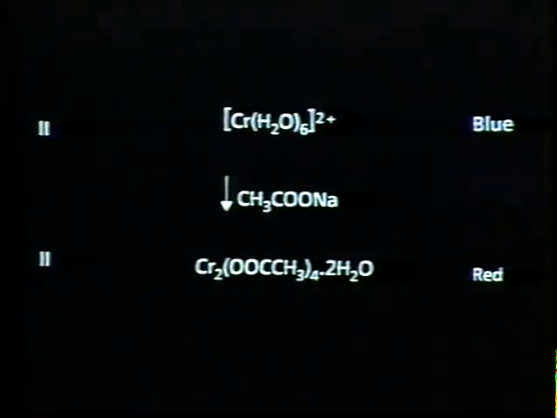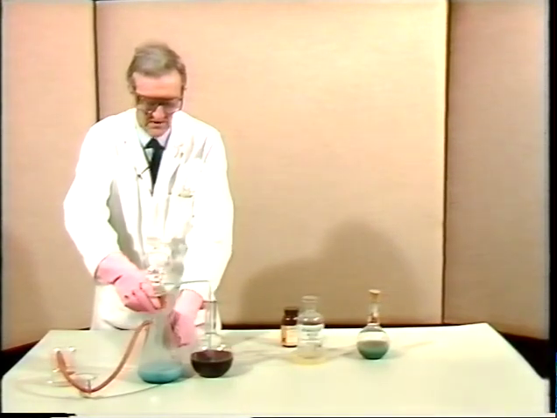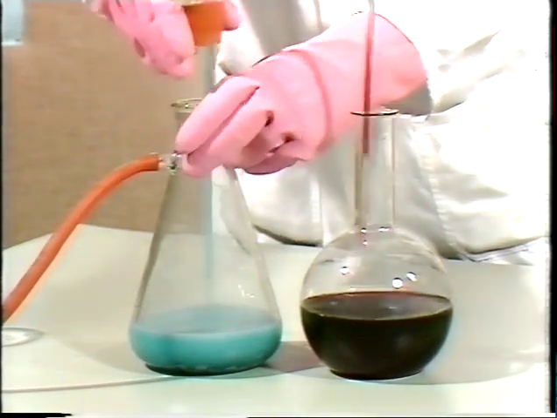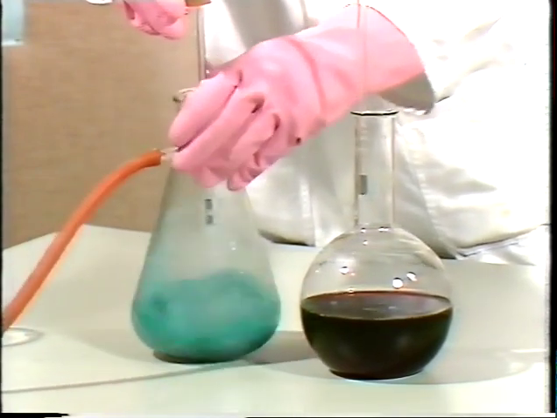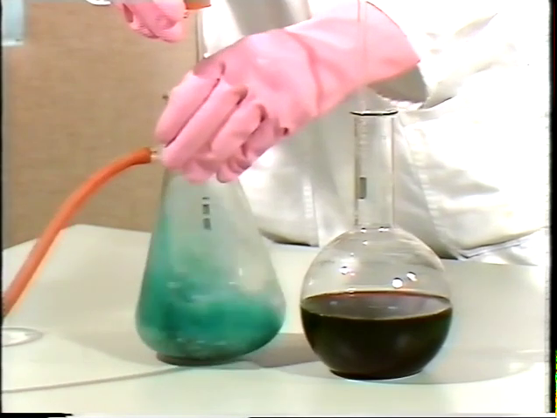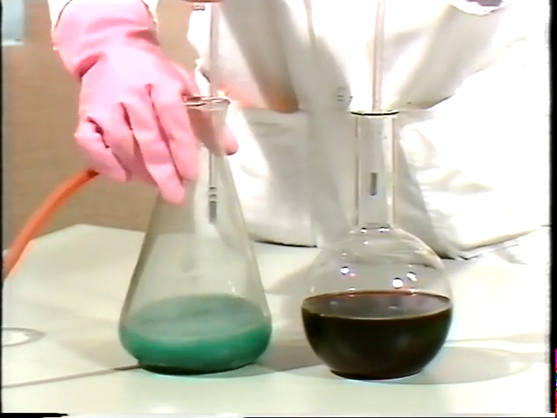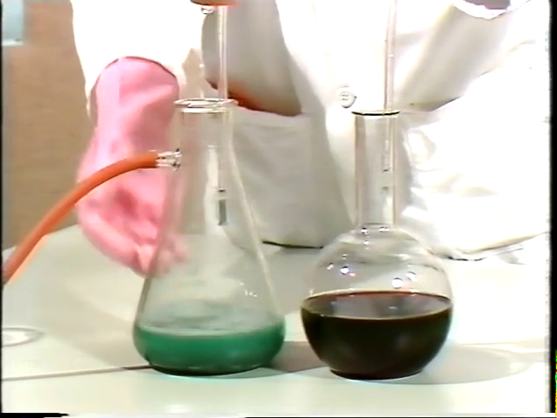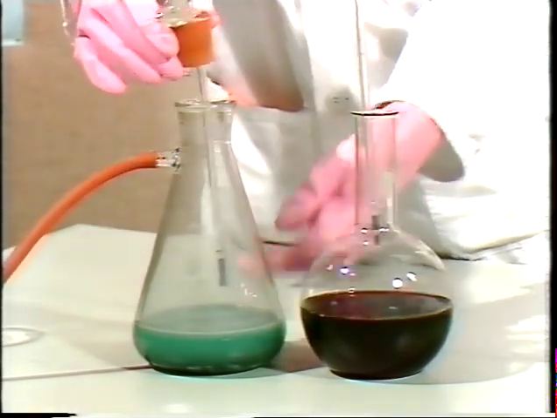I'll stop the reaction at this stage, because I want you to see what will happen if we let oxygen into here, if I remove this bung. We must note carefully the colour of this solution, which remember is protected by hydrogen, and what you see is that the blue solution turns green as I shake it in oxygen. So even though zinc is present in excess, oxygen is getting in there and oxidizing the chromium back to chromium(III). But of course I could leave that connected and it would reduce down again.